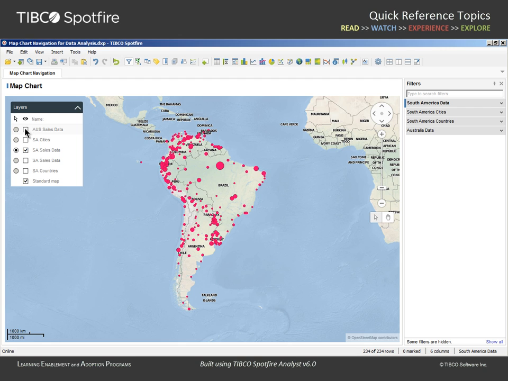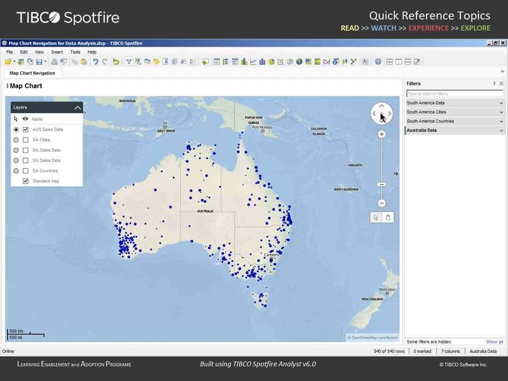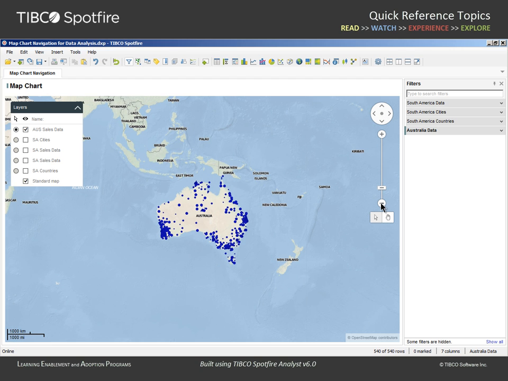Let's show the layer with data collected from Australia, then click the Reset Navigation circle. With this layer showing in the map chart, the extent of the data is broadened, and the reset zoom level is adjusted correspondingly. Let's try hiding the South America data layer and click the Reset Navigation circle. Again, the change in extent of the data changes the reset zoom level. This is not to say that we cannot zoom out, because the ability to click the minus symbol in the navigation control still remains, giving you the ability to gain a broader perspective of the area surrounding your data.